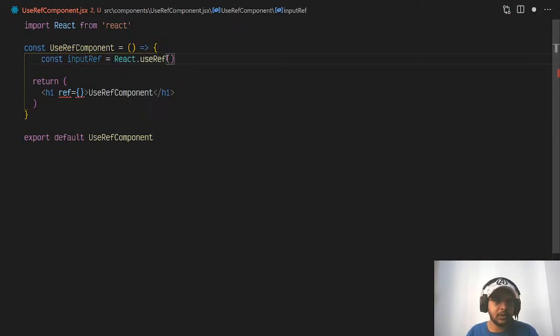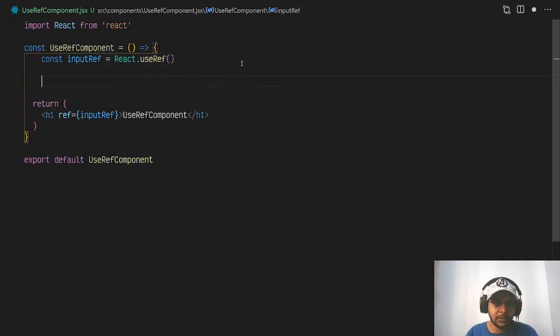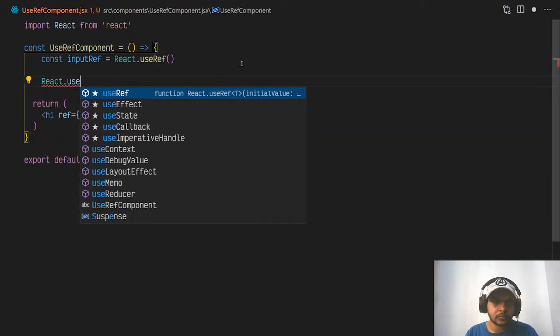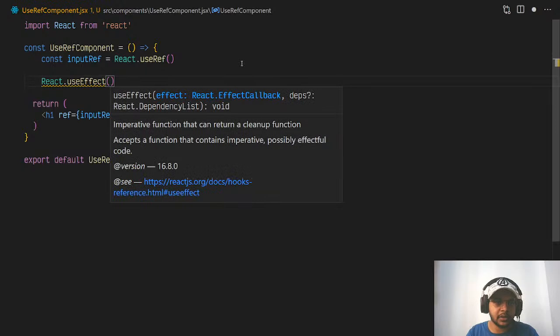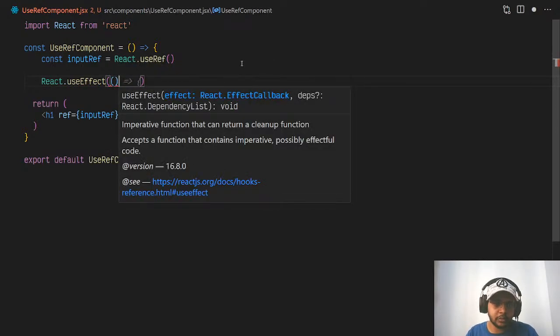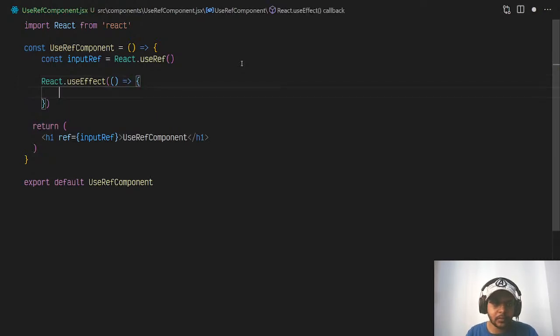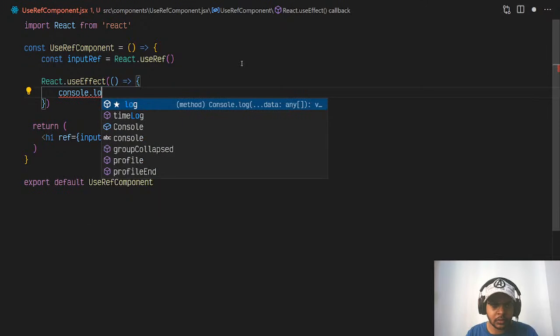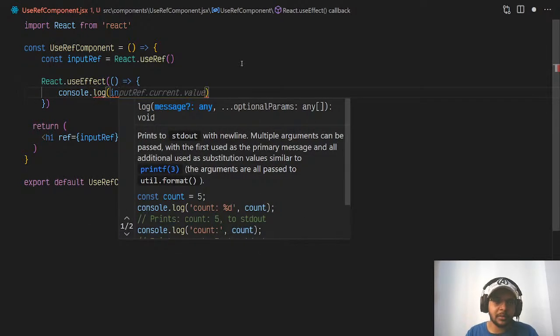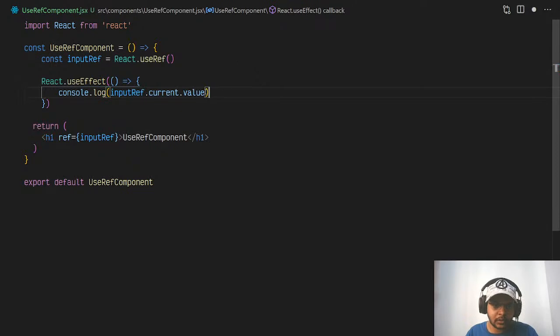So first of all, creating a useRef. So React.useRef and inputRef. Here you can initialize in case you want to, but not necessary. And here I will pass it, so inputRef. Okay, now the initialization is done. Now we will see, once the component is mounted, what does the inputRef contain. Console.log. So basically inputRef is a mutable object, and I'll just say current node.